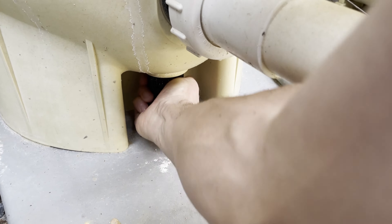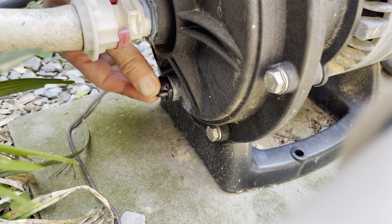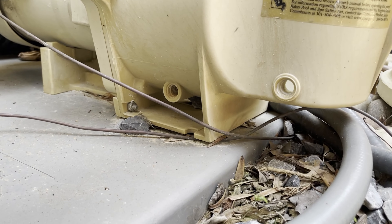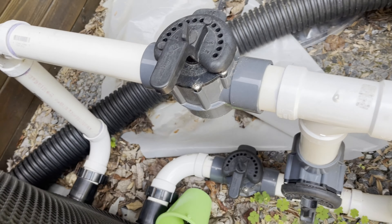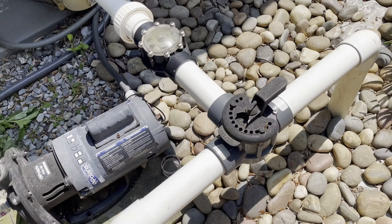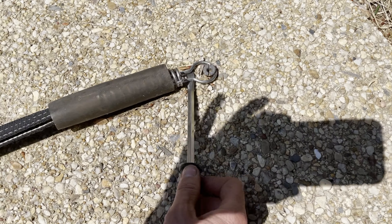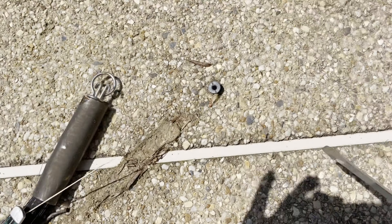I put the drain back on the filter with its yellow washer so it can be filled up. Every pump has at least one drain — my booster pump has one, and my main pump actually has two drain holes. When the pool is closed, both are removed so no water collects and freezes. I put the plugs back in so the pump can pressurize. I also check the heater valves — I bypass the heater right now because I'm going to condition the pool with high chlorine first.